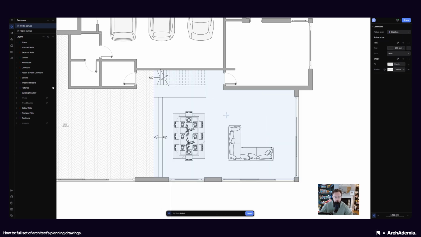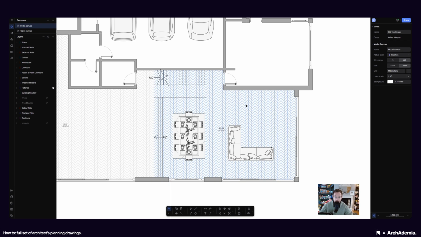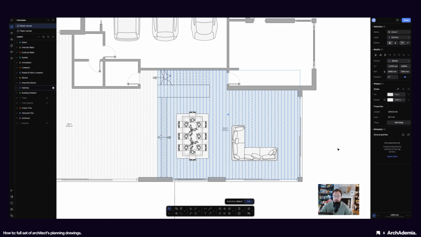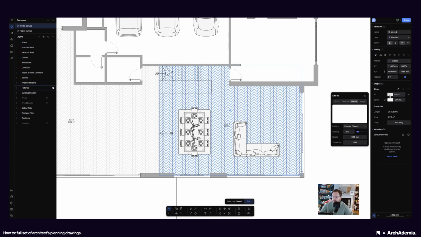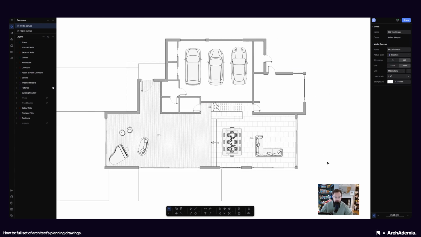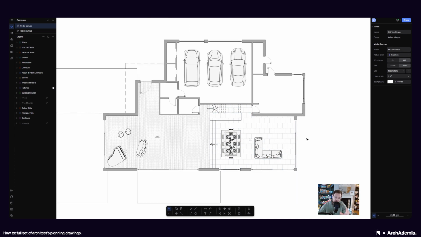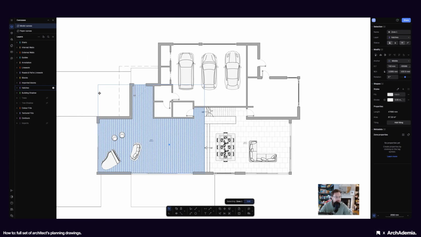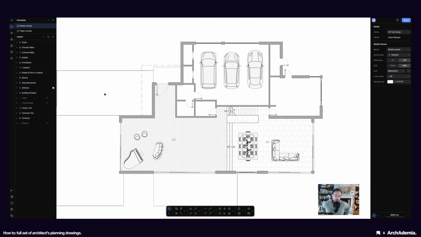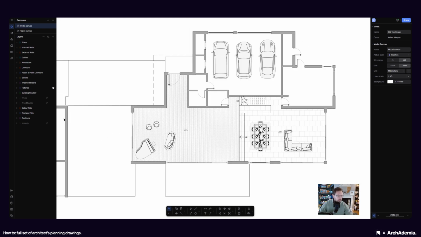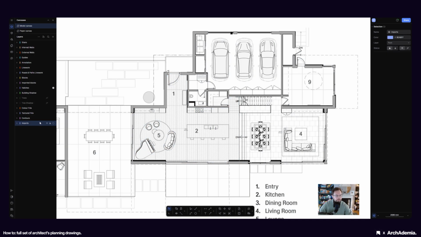If I then just do another zone here, I like that it's remembered the previous settings. I like the opacity, but I want to change it to, let's go for a tile, so you can see that difference. Here it feels maybe a little colder. You've got that tile, all that sort of stuff. And then here, maybe we go for a nice hardwood chevron floor, which would feel a little warmer, cozier, and what have you, depending on the look you're going for.